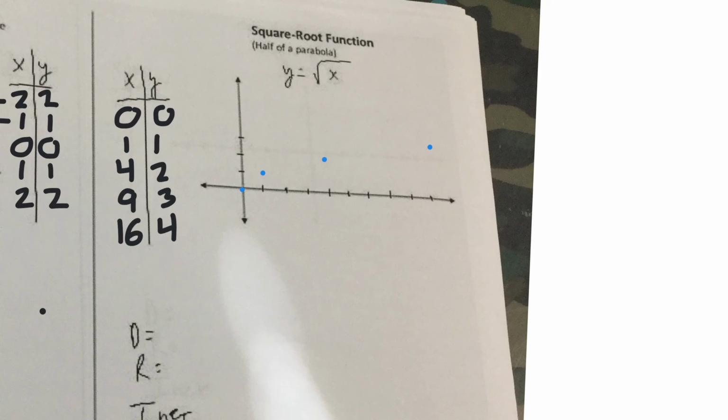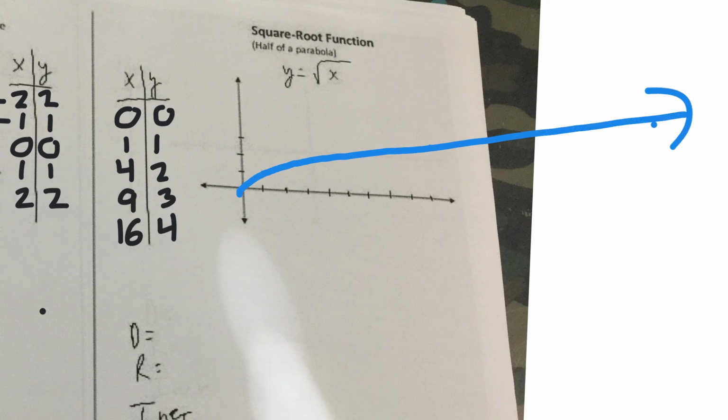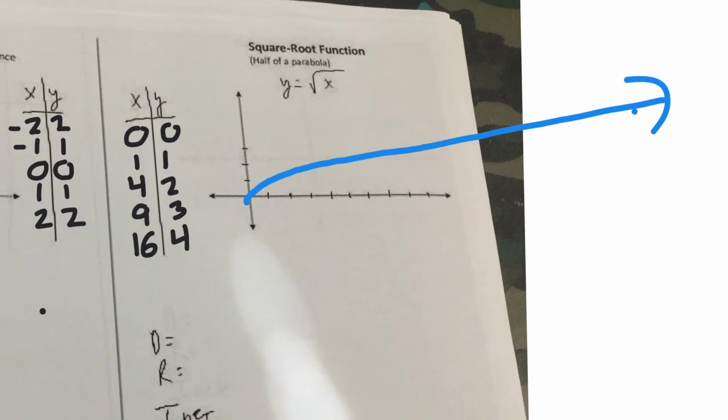It's not going to fit on our graph here, but I can make it work because I've got unlimited space. Now, when I graph this, it looks something like that. So what is the graph of the square root of x, really? Well, it's really half of a parabola turned on its side, right?